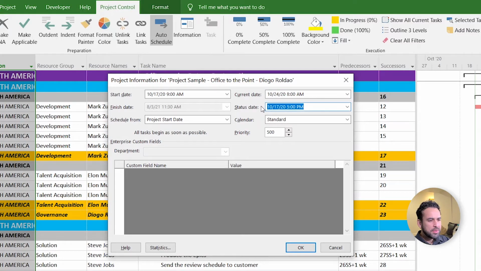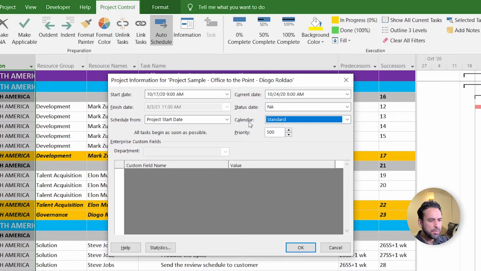Status date. Specify the status date. Project uses the status date to perform earned value calculation, identify the complete through date in the update project dialog box, and place progress lines. If you set the status date to NA, project will use the current date as the status date by default.